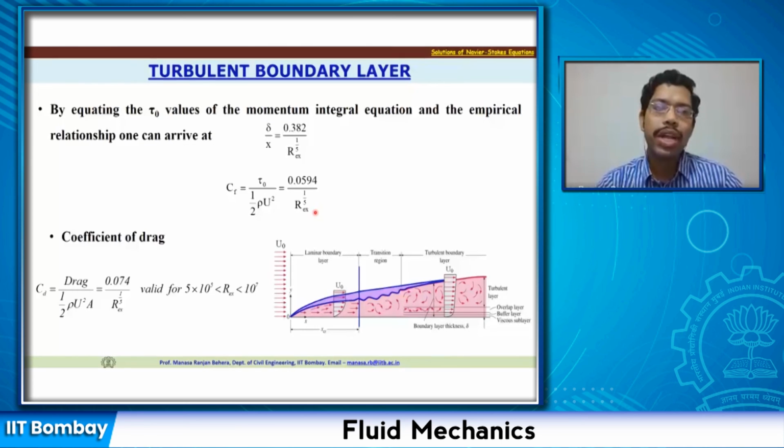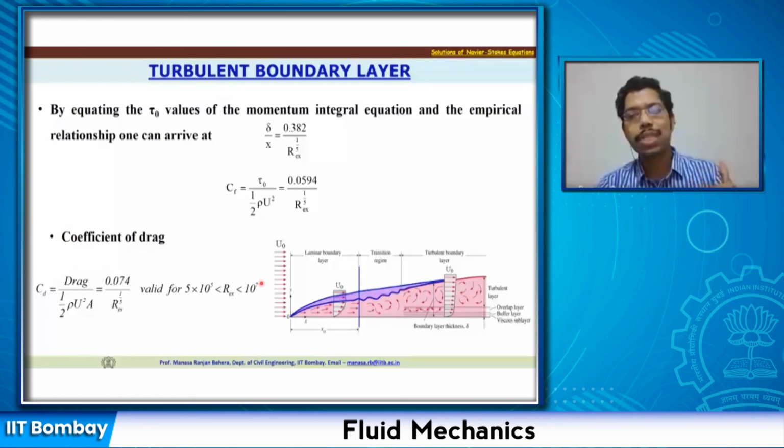Similarly, we can also derive the coefficient of drag, which is 0.074 divided by Rex to the power 1/5. And this drag coefficient is valid for the range Re between 5 into 10 to the power 5 and 10 to the power 7. If it is beyond that, there are other expressions. We are not actually getting into those.